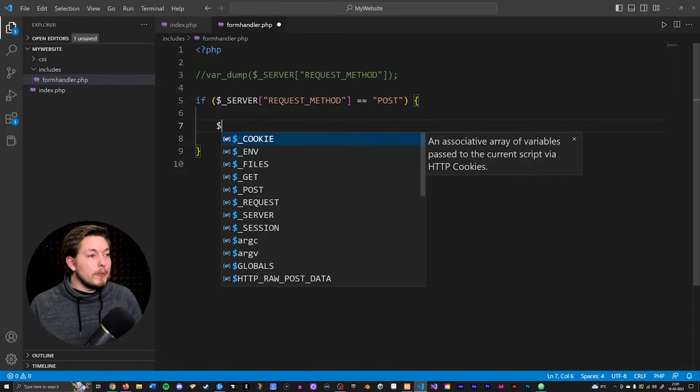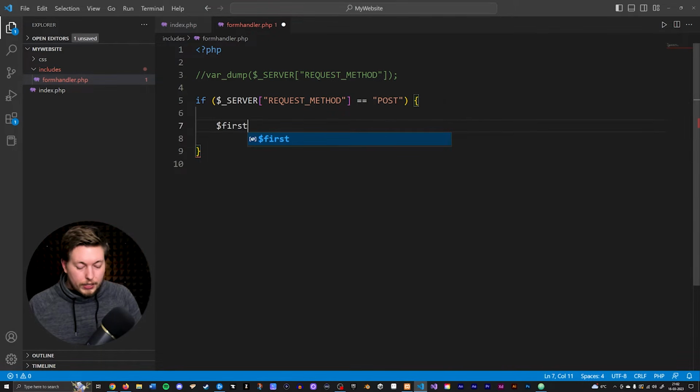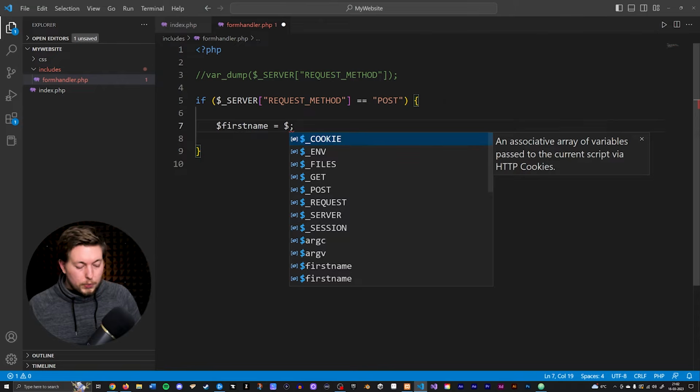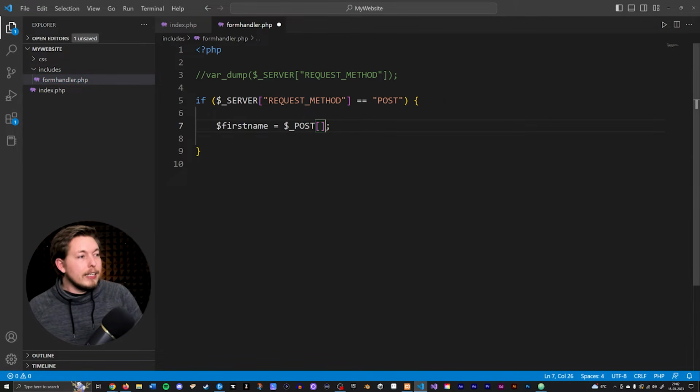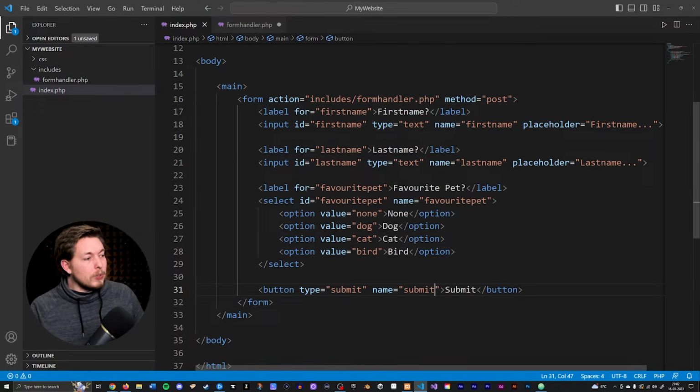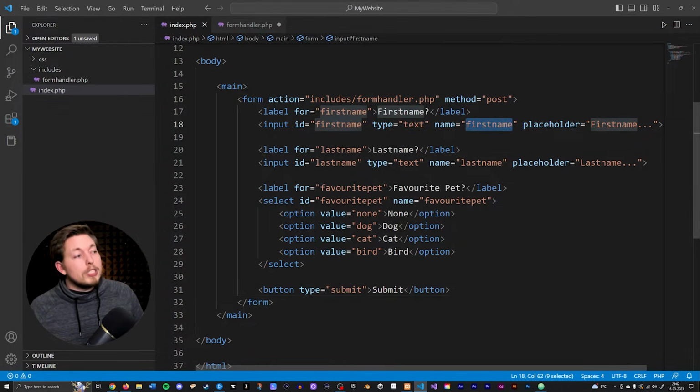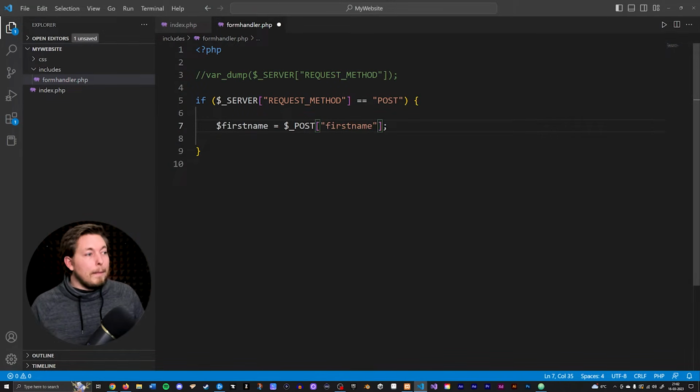So we can create a variable, which we talked about is kind of like a container, and name it something like first name. And I want to set it equal to some sort of data. In this case, I want to grab a post superglobal, which is the data that we sent to this page, and I can grab it by referencing the name attribute inside the form. So if I go back to the form, I can delete this name attribute down here because we don't actually need it. And I can grab the first piece of data, which has been set to first name. So if I copy that, go back inside my PHP and paste that in, now I'm grabbing the data from the form.